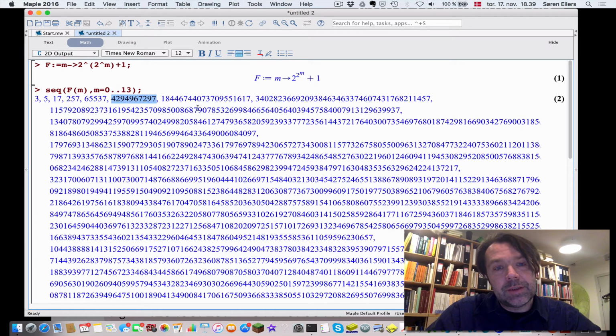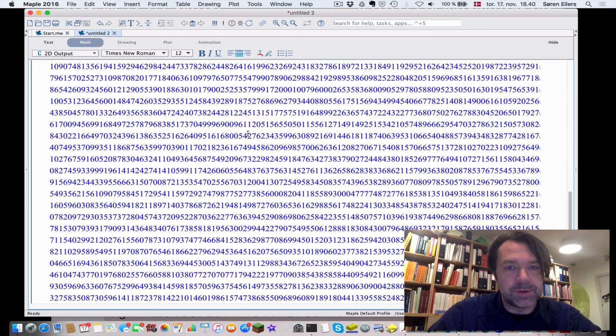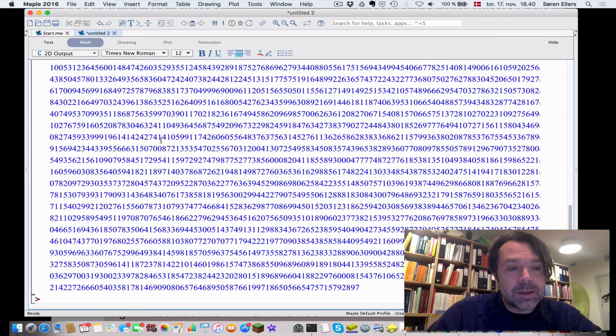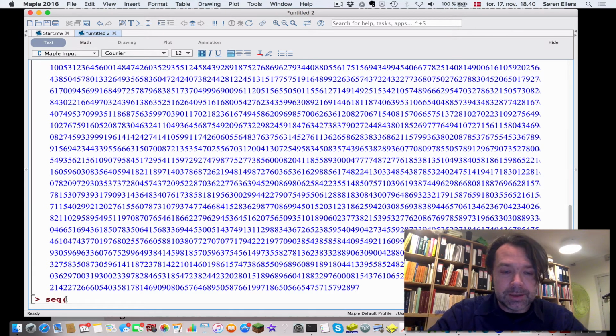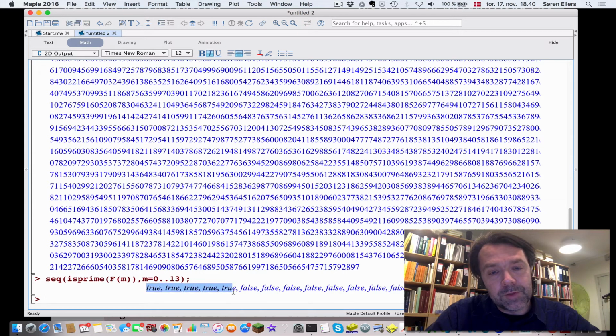And as you can see, I only printed 13 numbers, so the last number, which is down here, is sort of a whole screen full of numbers. So I can try to investigate whether or not these are primes, and this is extremely easy. In Maple, there is a command called isPrime, and so I will just ask Maple, is the mth Fermat number from 0 to 13 a prime? And you can see that Maple doesn't even have to think very long about this problem, so it will confirm that the first 5 numbers are primes, but then these numbers going on further on are all composite, Maple says.